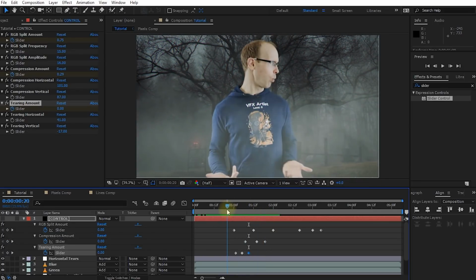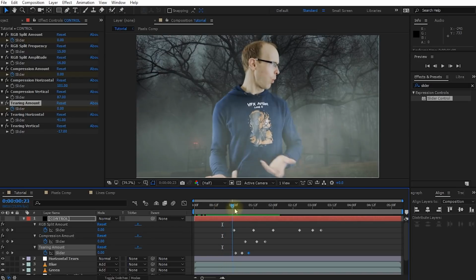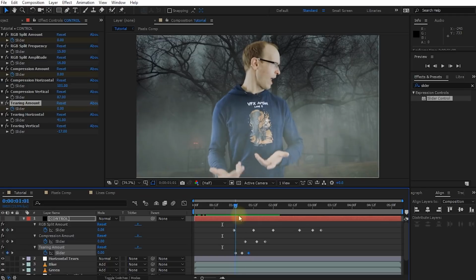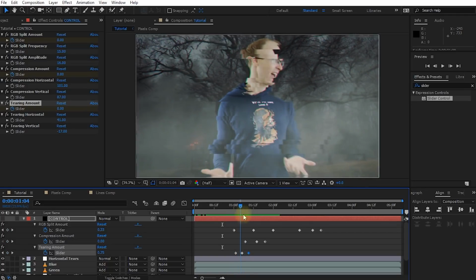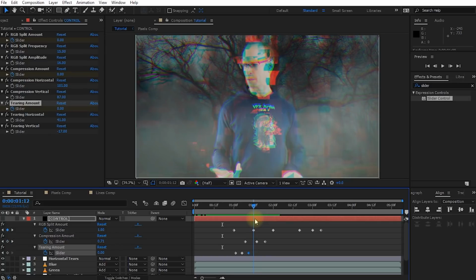Pretty cool. Now you can add other effects like glows. You can add a time remapping effect and add wiggles so you kind of get stuttering in your video as well. There's a whole bunch of other cool things you can do, but hopefully this gives you a basic understanding of how to create all sorts of glitch and digital noise and other disturbing video effects, all very much based on this digital distortion kind of theme, but hopefully you found this useful.